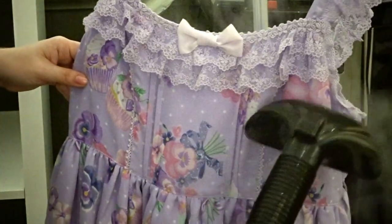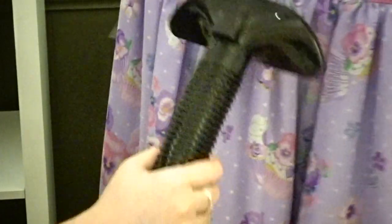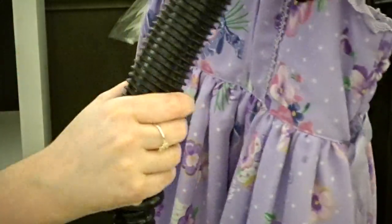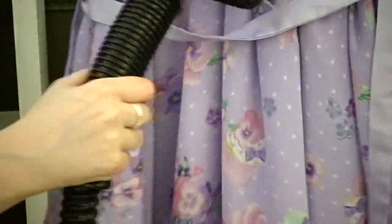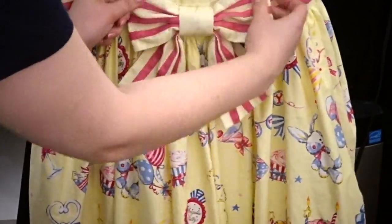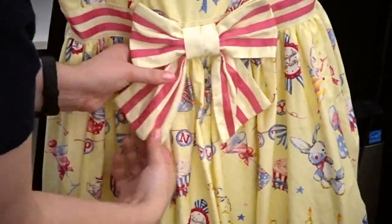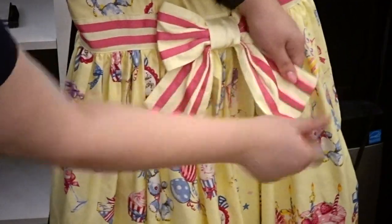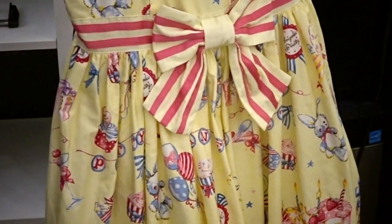I used it on my Sweetie Violet — though honestly this is a terrible example because this dress doesn't wrinkle. But with most Angelic Pretty dresses, even if it doesn't look wrinkly, steaming still restores the flow of the fabric. Give it a quick steam, let it sit, then put it on — it'll make a world of difference. For cotton dresses, steam the area and then pull the dress taut afterwards. Everyone settles into their own way of steaming or ironing, so definitely play around with what gives you the best results.